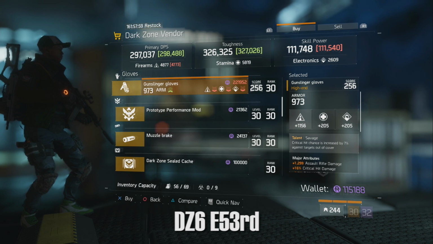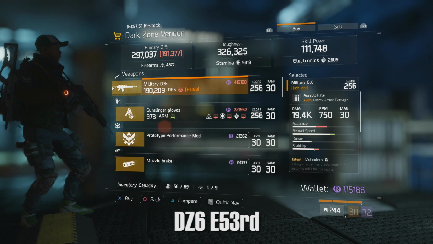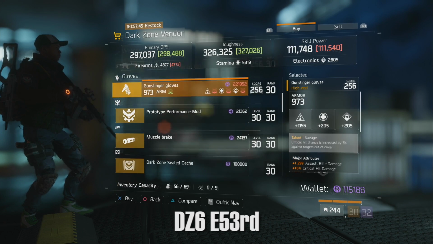Now the rest of the stuff they have is Ballistic Shield, which is garbage. This Muscle Break is also poo-poo. So the only things worth looking at are this pair of gloves, and if you really are desperate, then this G36, but I really recommend that M4.